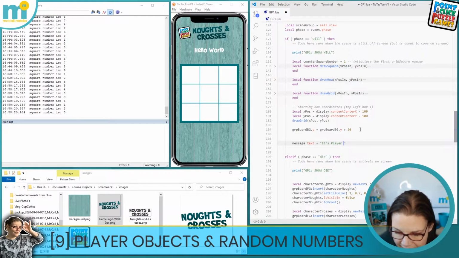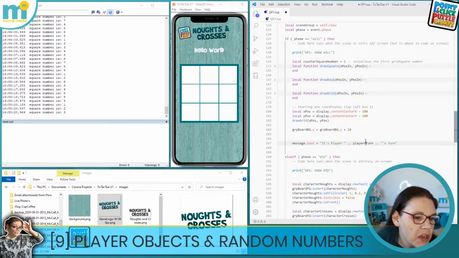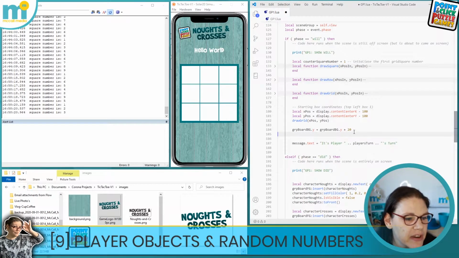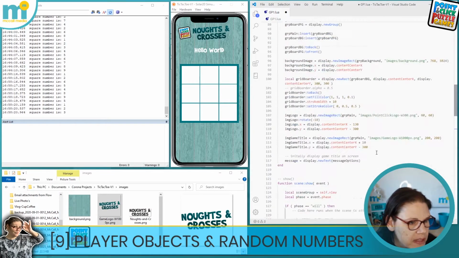and then we're going to leave a gap. Then we're going to put a concatenation, and then we're going to put player's turn. It's player 1's, so we need to put a concatenation, open the speech again, finish off with an S, so player 1's turn. Okay, or it could be player 2's turn, and we're going to actually put the number because it's a nice friendlier way of making the app more readable, user friendly as it were.